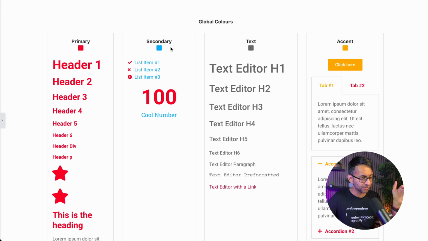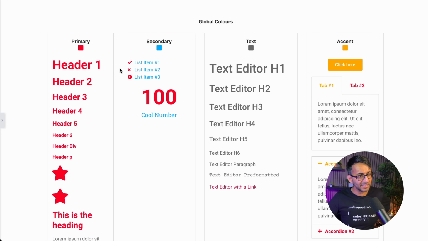Now let's look at the secondary color. The secondary color, the blue, applies to like list items. So even though we have an icon list over here, because that was the icon box, by the way, this is the icon list. The icons are in primary color. Remember, look, the icons are primary. Can you see the logic here? It applies regardless. So the icons are primary. The text, though, is the secondary color. And if you take something like the counter, the number almost adopts like the primary color for the red, but the text underneath adopts the secondary color.